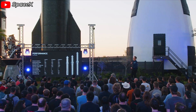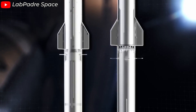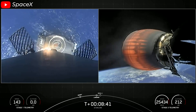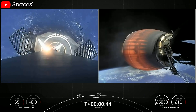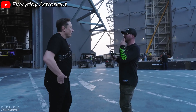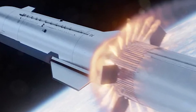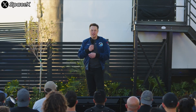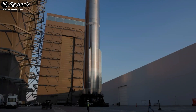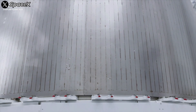Looking at official images of Starship versions 5, 2, and V3 released by SpaceX, a familiar design stands out — four grid fins evenly spaced at 90-degree angles, similar to the successful setup on Falcon 9. This configuration, proven across hundreds of Falcon 9 landings, provides stability and optimal control during atmospheric reentry. However, during Tim Dodd's latest visit to Starbase, Elon Musk shared an extraordinarily bold vision: reducing the number of grid fins to just three, or even two. Musk's famous mantra — 'the best part is no part' — seems alive here, constantly pushing to simplify every aspect of the rocket, even if it means challenging long-standing conventions in the space industry.